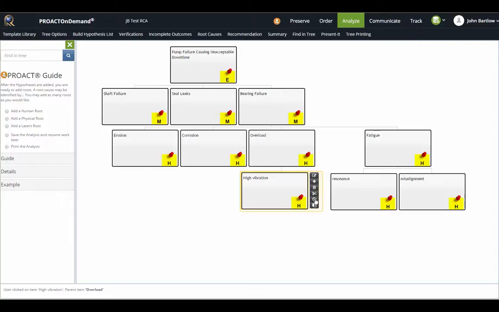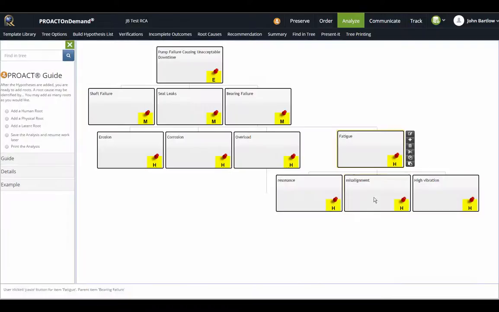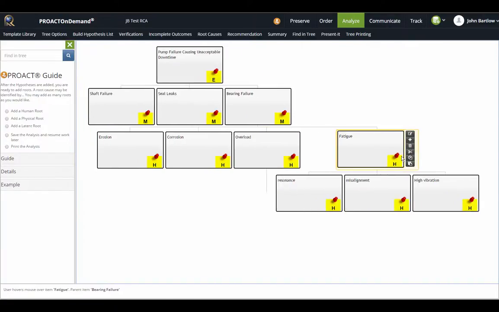And if I would like to duplicate it, I would just simply copy it. And then if I would like to put it back over here and have it in both places, I can do that as such. And you'll notice that parts of the tree will collapse to make best use of the space available to you. And if I would just like to click here, it will highlight it, and you see the three subordinate hypotheses to fatigue then collapse. And all I need to do is click here to expand them and open them back up. Or if I would like to open all of my nodes on my logic tree at once, I can do that by clicking the presented button, and then all of the nodes will stay expanded.